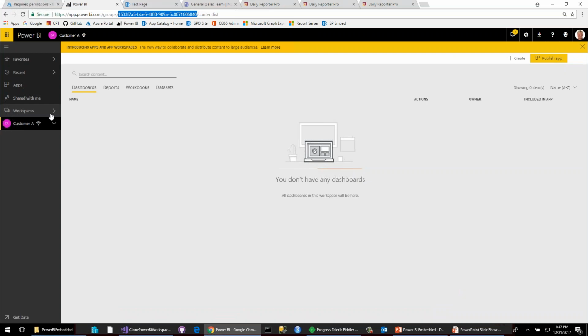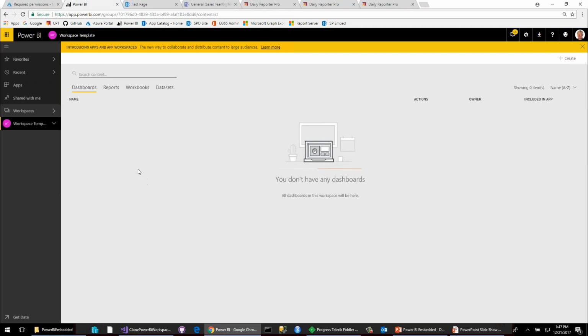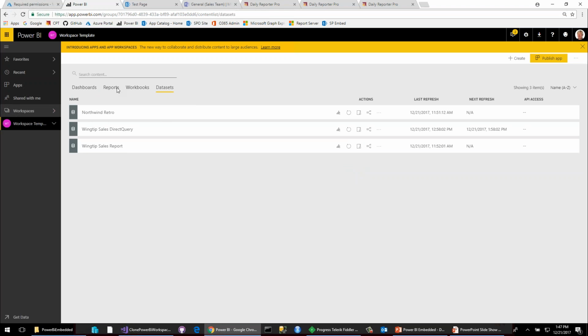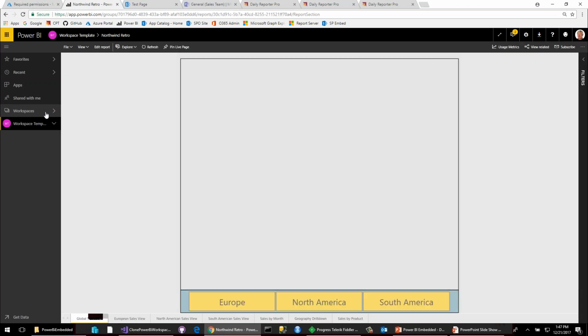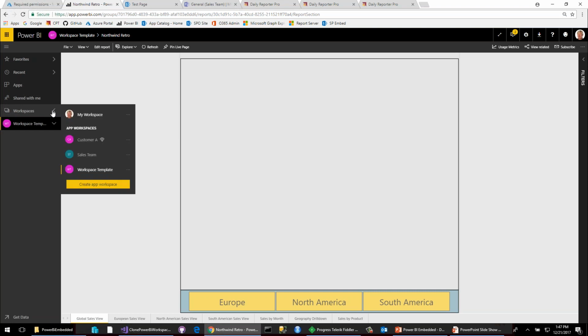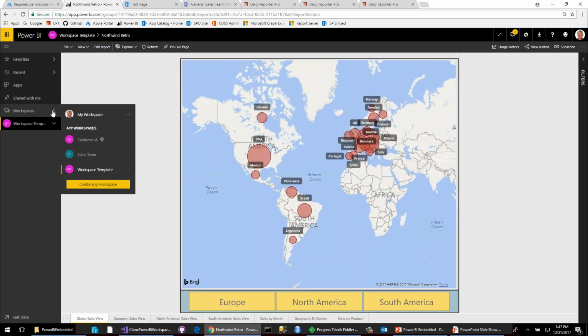So here's the scenario. Let's say that I'm going to be creating a lot of workspaces, one for each new customer that I want to target with a Power BI report. So I'm going to create this workspace template. Inside of my workspace template, let's say that we have a couple different data sets and a couple different reports inside here. Now let's say that every time I create a new customer, we have the exact same set of stuff. It's just the data sets point to a different SQL database that I have. So I want to have a quick way to populate these.